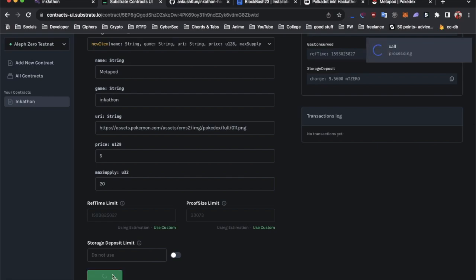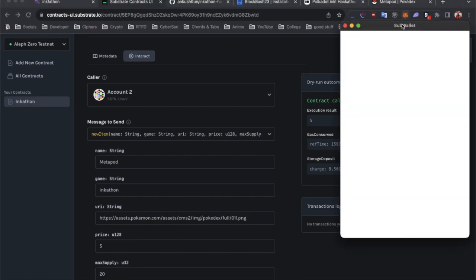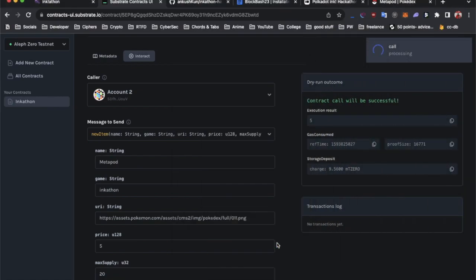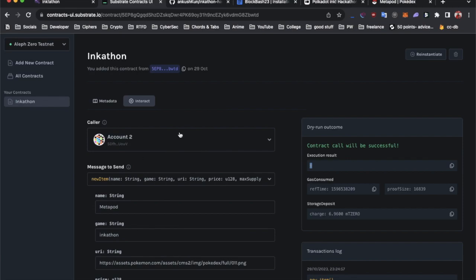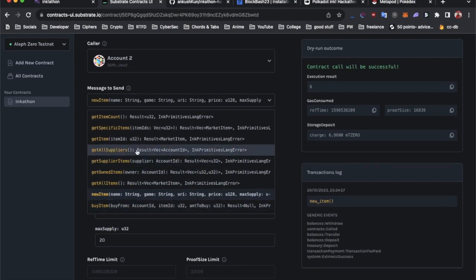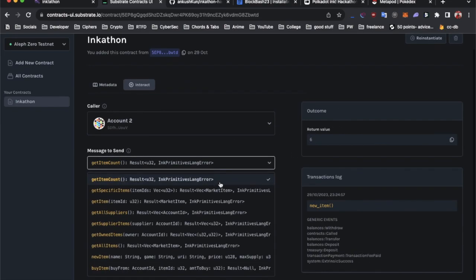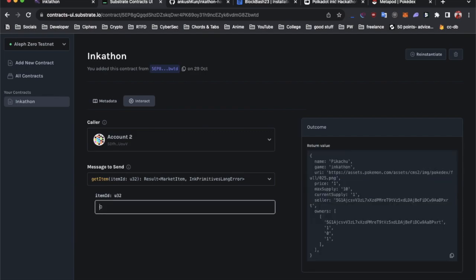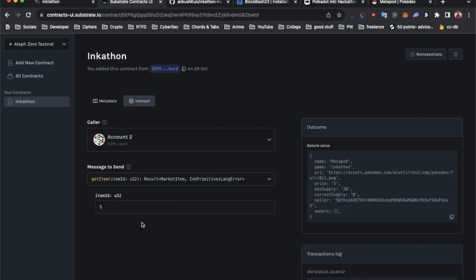After this, if we click on call contract, a transaction pops up, and as you can see the execution result is 6, which is the item ID for this new item that we have created. And then if we go to get item count, it is also returning 6, which it was previously returning 5. And if we click on get item and pass in the number 6, since the indexing starts from 0, we have to pass in one less, which means 5, and it returns us the data for the new item that we just listed.